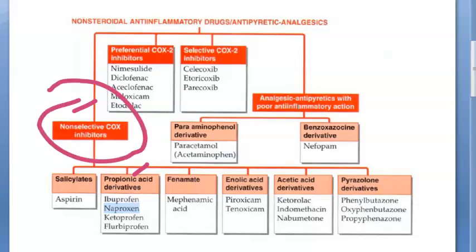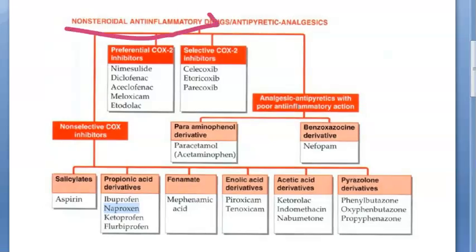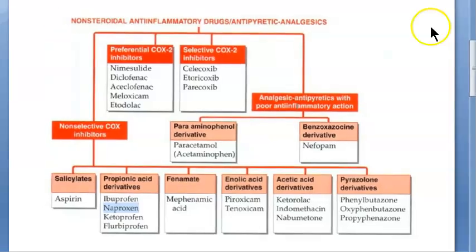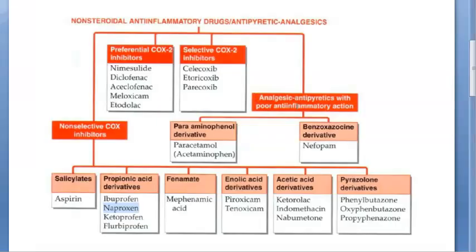It is a non-selective COX inhibitor. That is, COX1 and COX2 both. So it is not selecting which COX, it is inhibiting all the COX. And it is coming under NSAID. It also will have a little pain reducing property and a little antipyretic effect also. Okay, it is coming under this group. Now, did you understand this much, people? What naproxen is? NSAID, anti-inflammatory.